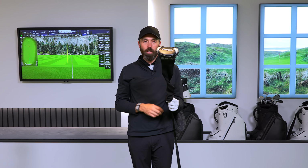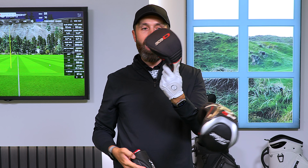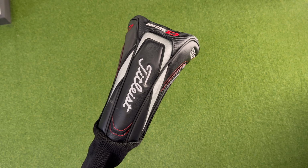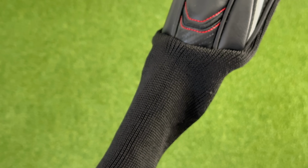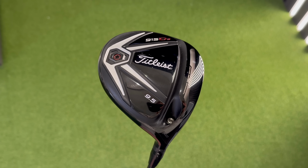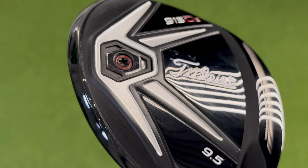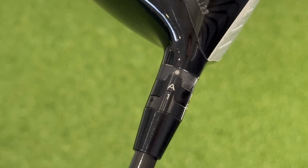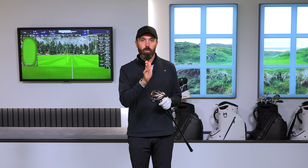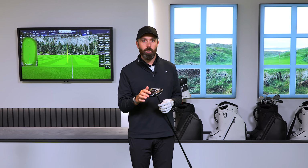Interestingly, the head cover is almost like the two previous drivers had a baby. It's almost that top, but with that tail. And boom, we've got this. It's a very long sock. Look at that. It's halfway down the shaft. I do love that. I love a long sock down my shaft. Right, 915D3, 9.5, no adjustable weights. There is a weight port here in the back, which I think you could maybe get custom fitted. There is now an adjustable neck sleeve. So for one of the first Titleist drivers, you could start to adjust the neck sleeves. Distance without compromise was the big talking point, and it had this active recoil channel here to increase ball speed. Right, let's give 915D3 a hit.